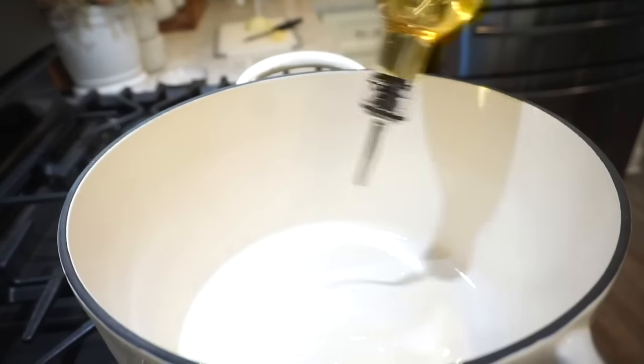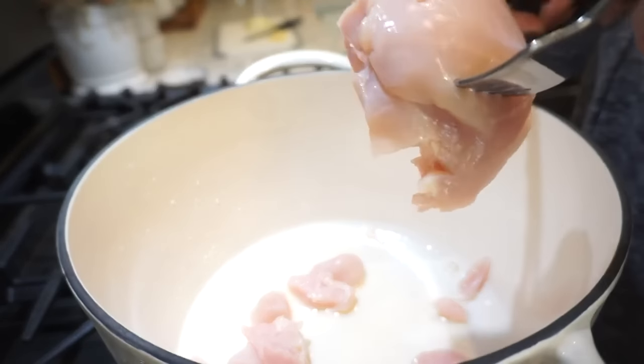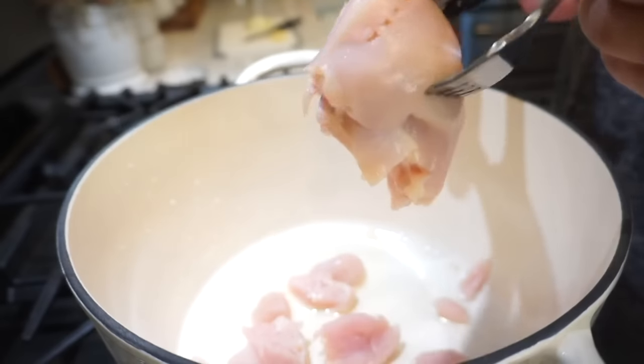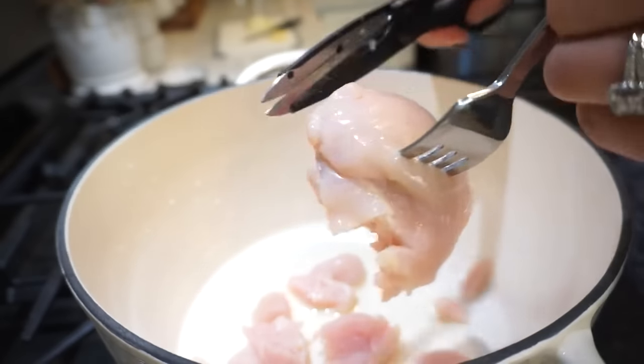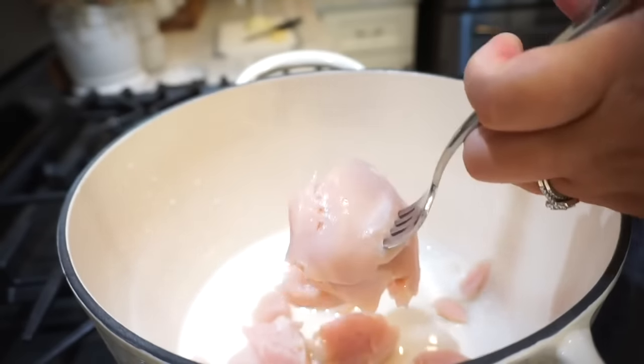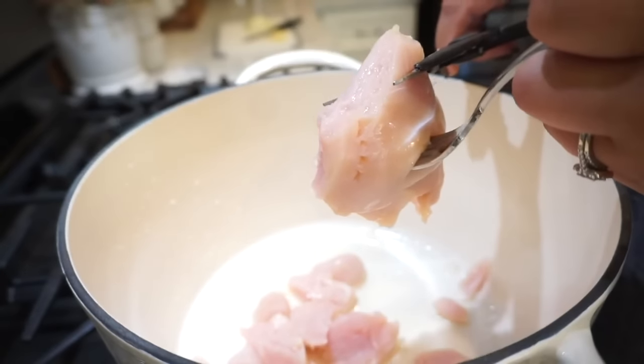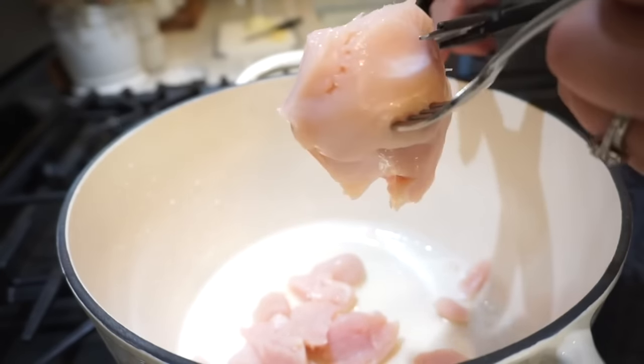So to my Dutch oven, I'm gonna add in just a little bit of oil. And then I'm just cutting my chicken into bite-sized pieces. That way it cooks faster and more evenly. There's probably a much easier way to do this, but I end up just holding a piece of chicken with a fork and taking my kitchen scissors to my chicken.